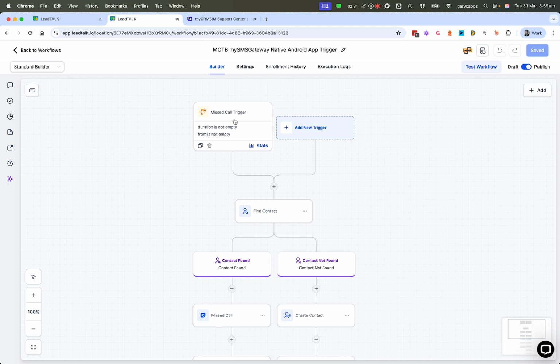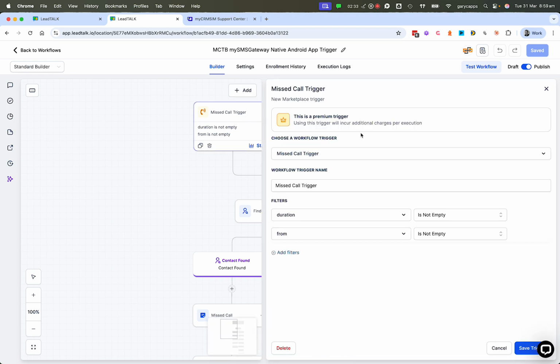So there's a missed call trigger, okay? So this trigger, this is a premium action, okay? So there is a small charge from HighLevel to run this, okay? But I think it's 1/10 of a cent. We have a deal in place currently, at the time of making this video anyway, where HighLevel have waived the fees on our premium actions, except for a very small 1/10 of a cent, which covers the cost, because there obviously is a cost of execution for these.